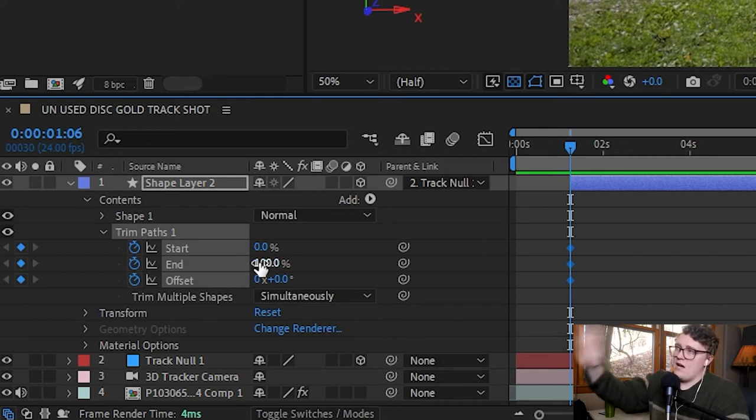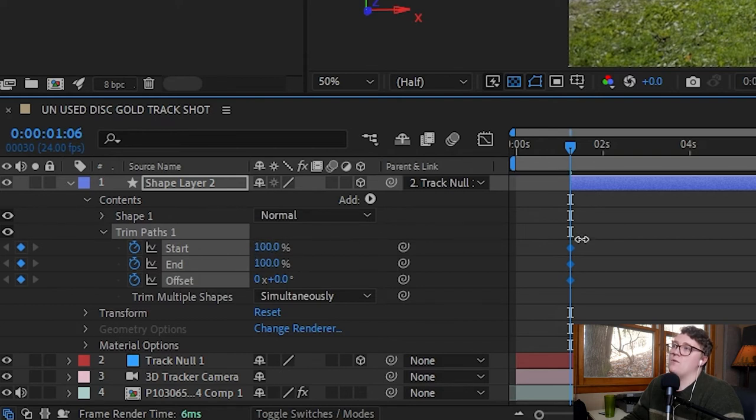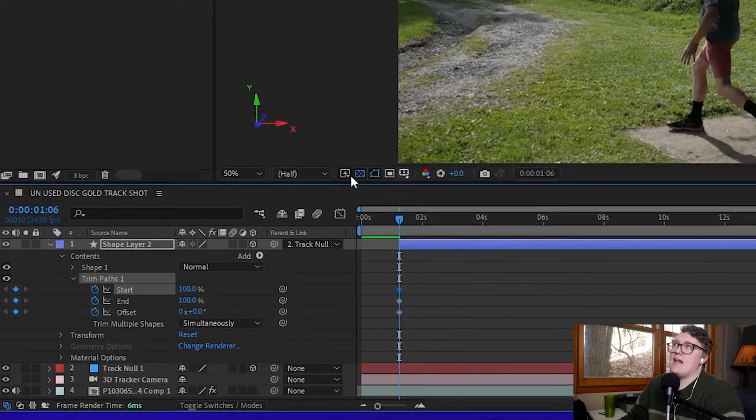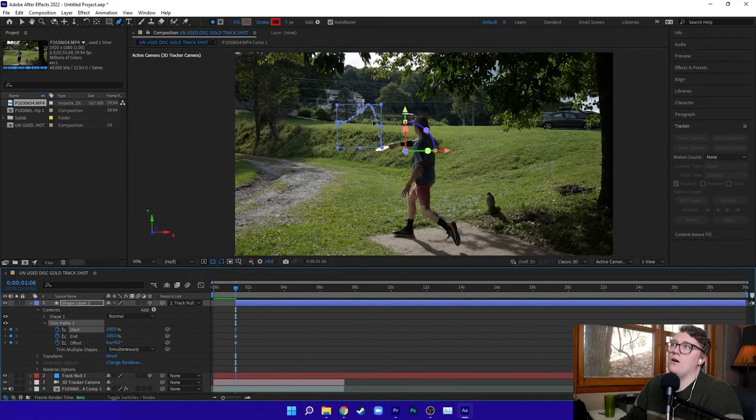So we have done that. So what I'm going to do is I'm going to go to start, click right here. You'll see my mouse actually changes to a little hand with little arrows either side of the index finger. And I'm going to go all the way up to 100 by dragging right. See that? You can also type it in here, 100, and then enter. But I just like to drag. It's a lot quicker for me. A lot of people are good typers, though. I'm not. So now the line has disappeared. Uh-oh. But here's the magic.